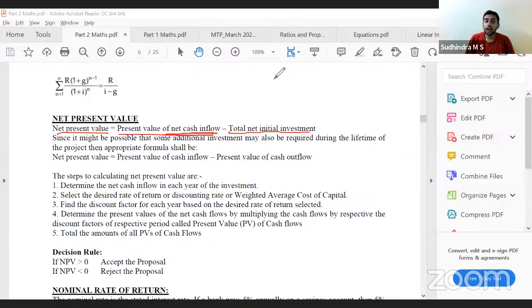So I'm purchasing a machinery which gives me a cash inflow of 1 lakh for 5 years. The purchase price of the machinery is 3 lakhs. So whether I can go ahead with the purchase of that machinery, by looking at it, yes, I'll receive 5 lakhs in 5 years, but I'm paying only 3 lakhs. There will be a profit of 2 lakhs. But no. Why? Because 3 lakhs I'm paying now, but I'll be receiving 5 lakhs in installments over 5 years. So the 1 lakh that I'll receive after 5 years would definitely be valued at 60,000 or 70,000 now.